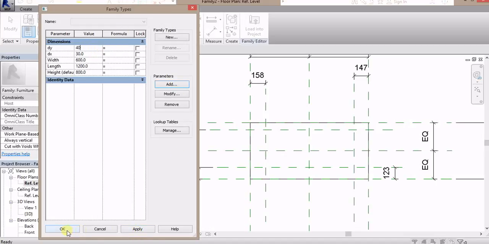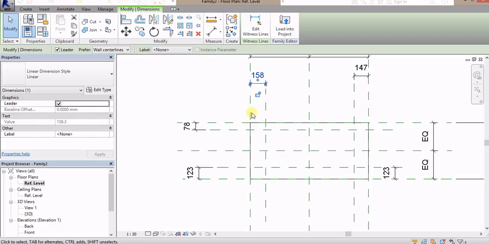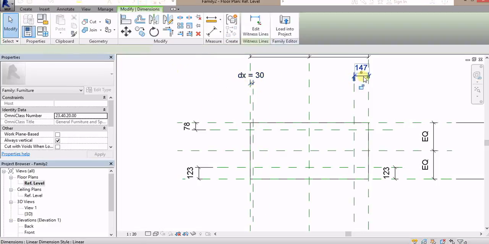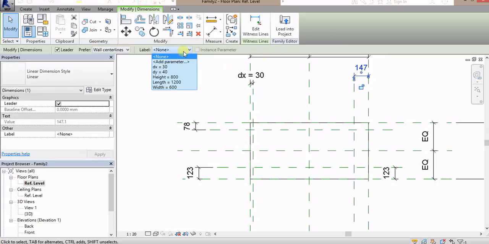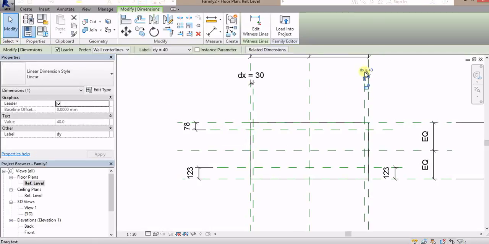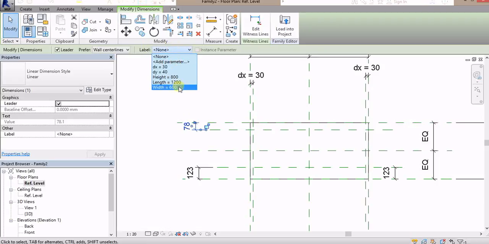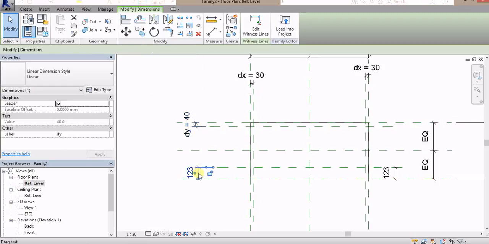So okay, now I'll set this dimension as dx, this one as dy, sorry, this one also as dx, and this one as dy, this one dy.